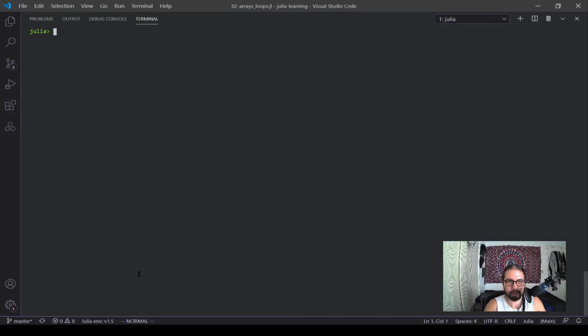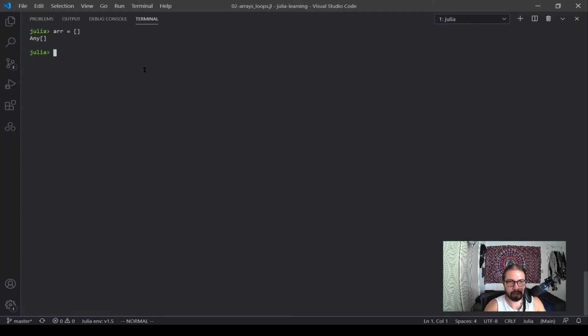Cool. All right, now one final thing I want to show is typing for arrays. When I say typing, I mean the variable types. You can see when you define an array just like this, it says Any.